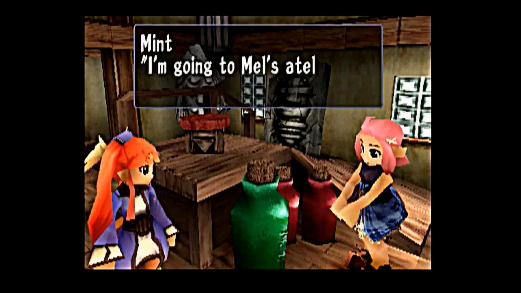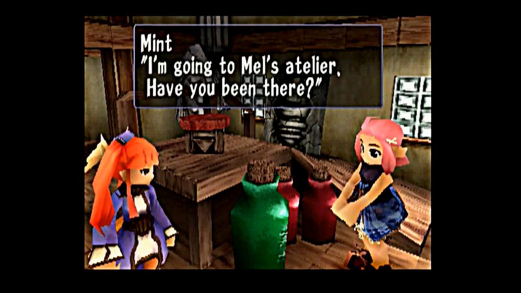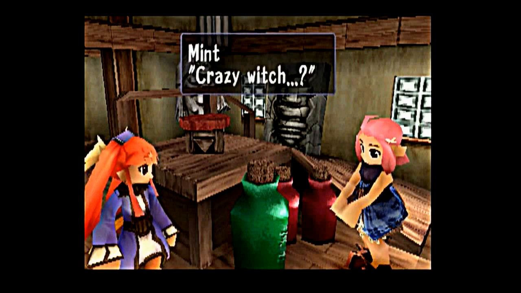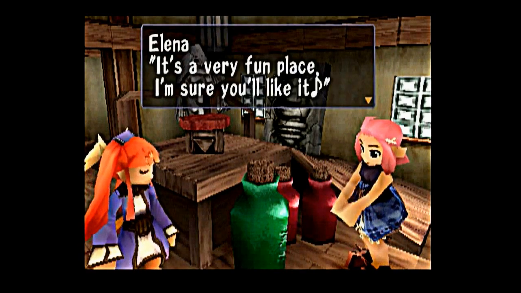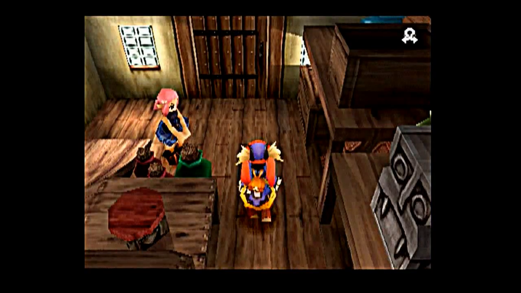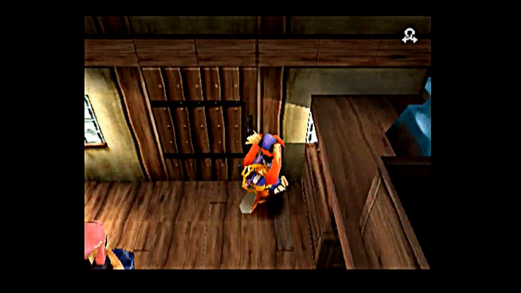Hey, where are you off to now? I'm going to Mel's place. Have you been there? Oh, the Crazy Witch, right? Yes, I've been there before. It's a very fun place. I'm sure you'll like it. What do you mean by fun? Oh, you'll find out.